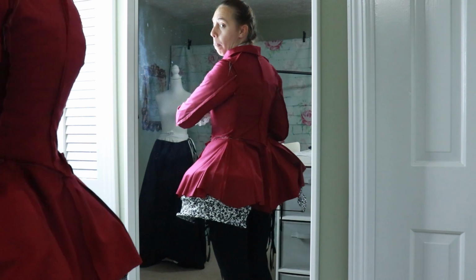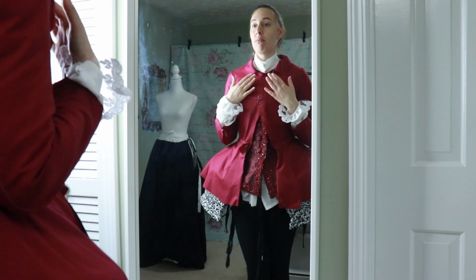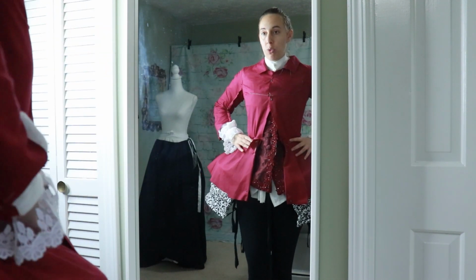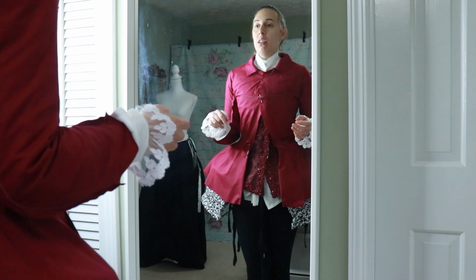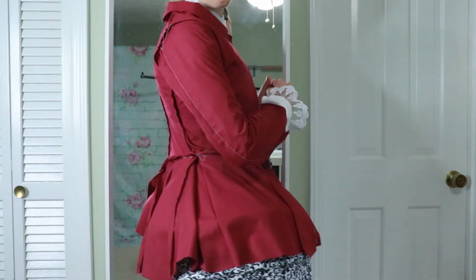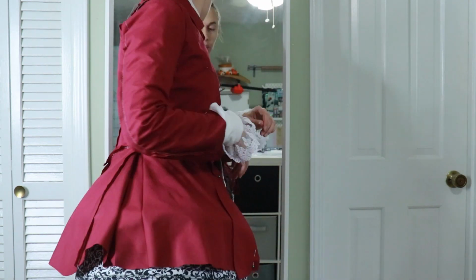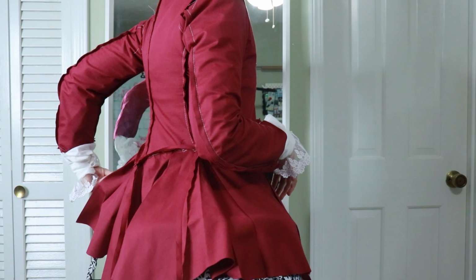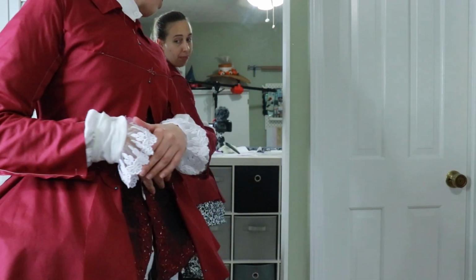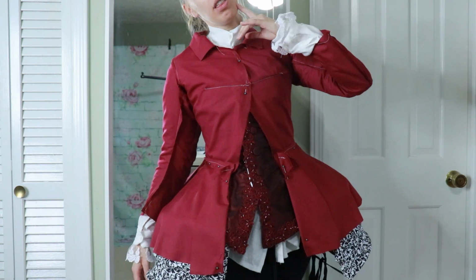One thing that I should have done and didn't do is at least put my underskirt on, because you can see in the back that it looks a little flat and it won't look that flat with the skirt on, but I was pretty warm and I really just wanted to get it done. But here you go. This is kind of what it's going to look like. And yeah, this is all inside out. I have to do my own fittings, so I put them on inside out. But I'm loving this shape and I am thrilled with getting on to the next one.